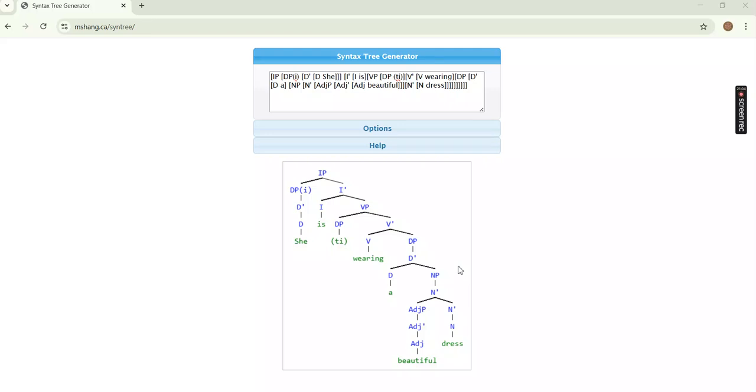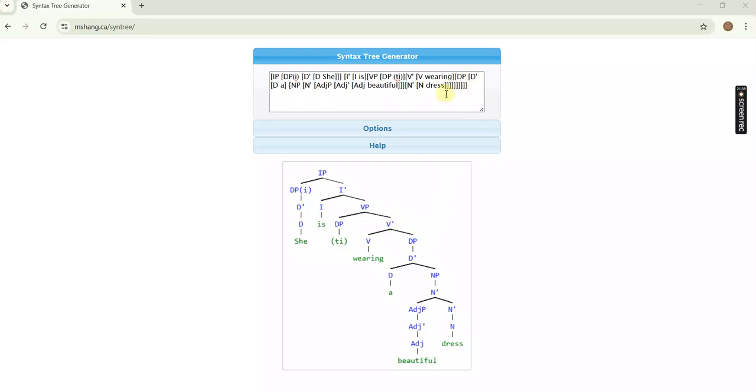Wearing a beautiful dress for the party. Now where do we add this? Let's see. Now for the party is an adjunct, showing its position.